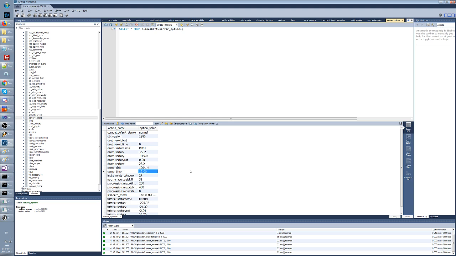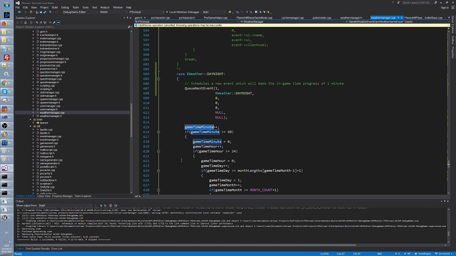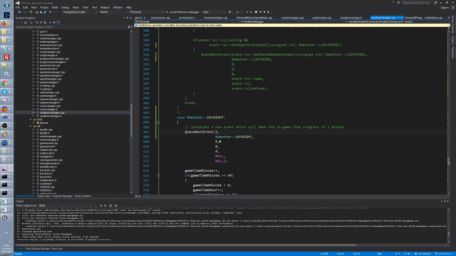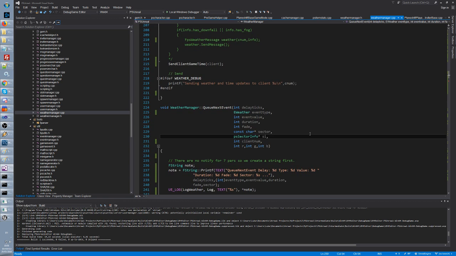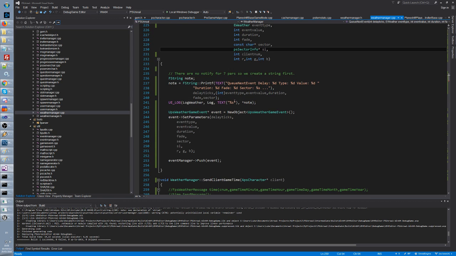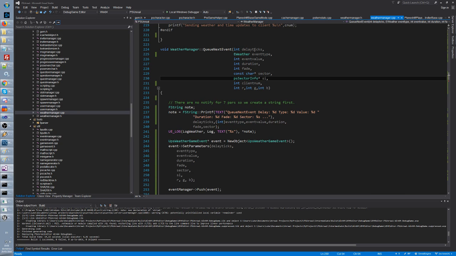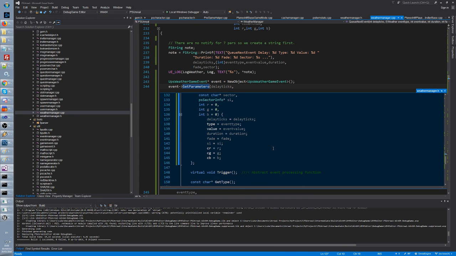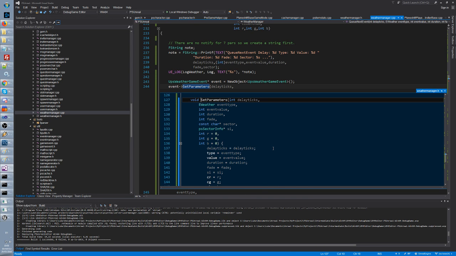So it works the first time, but then for some reason it doesn't increment. So we should check why. It seems that the queue next event is not working. Delay text, set parameter delay text. Did I set this? Yes, I did.